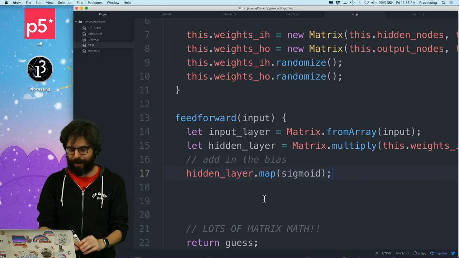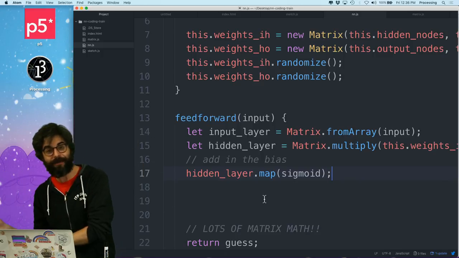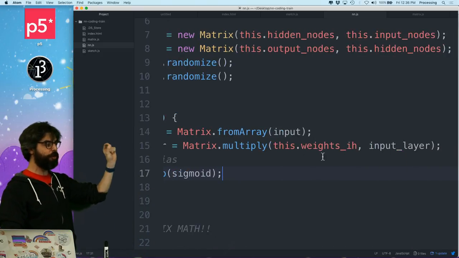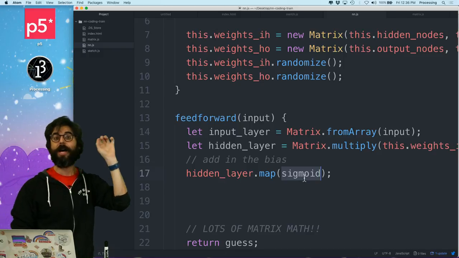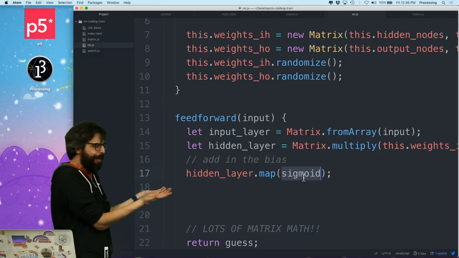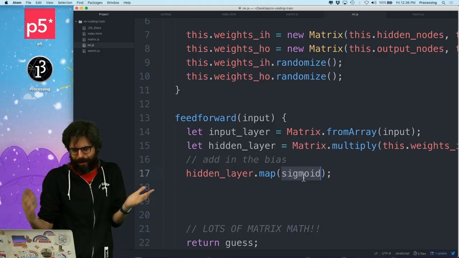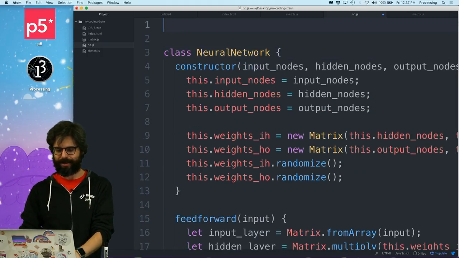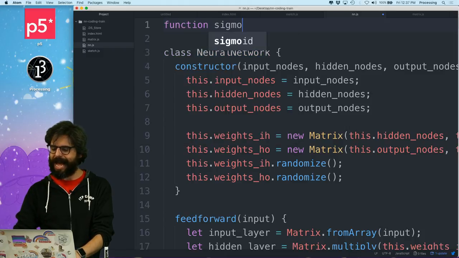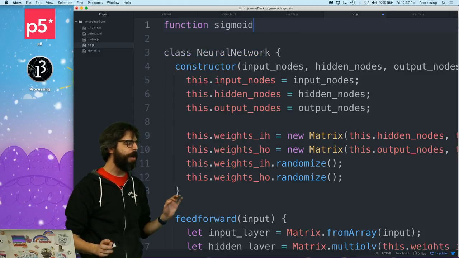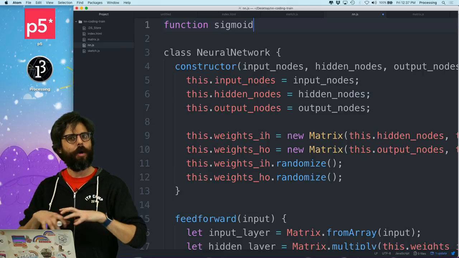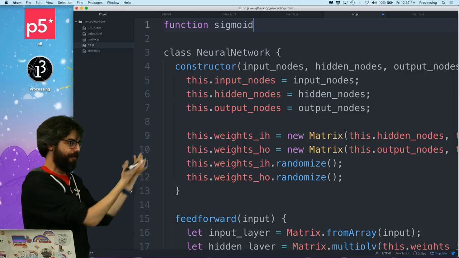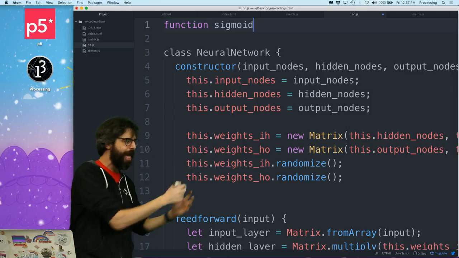So I can use that map function that I wrote in the matrix library that takes a function and applies it to every single element. This is creating the weighted sum, and now I apply the sigmoid function. If I run this code, it's going to say I don't know what the sigmoid function is. So this is an area where I need to write the sigmoid function. And again, what I'm going to do probably later with this library is allow you to create a neural network that can operate with different activation functions. There might actually be a variable inside the neural network that's just called the activation function.